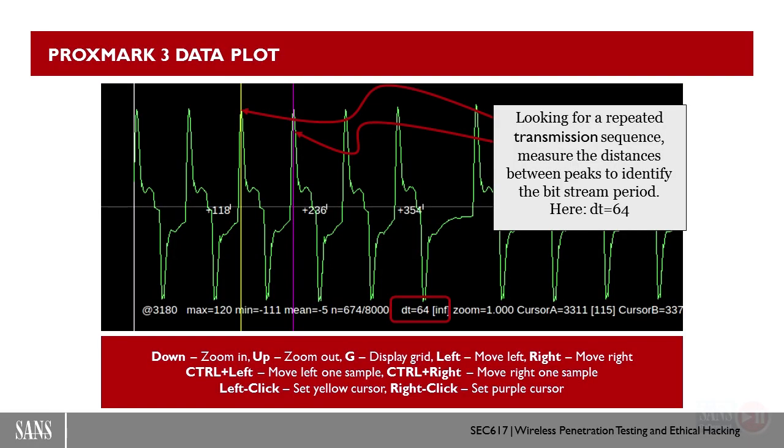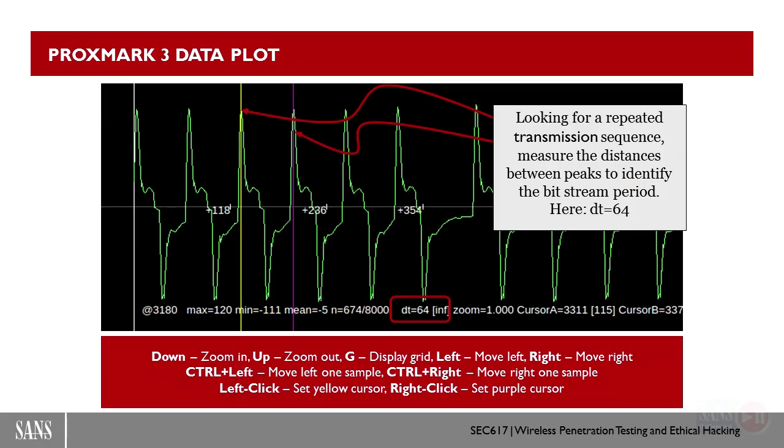With the waveform, we can now use the plot to start doing some measurements so that we can determine transmission intervals or the bit stream period, how long of time and how many bits were transmitted during that time, by taking measurements at 2 identical points in 2 comparable waveforms. So by doing some clicks to set our first and our second measurement points.